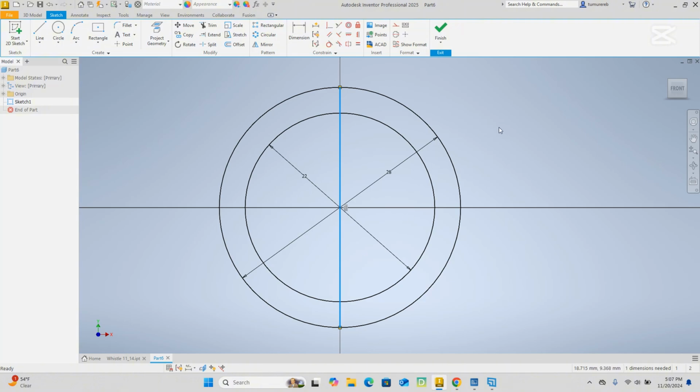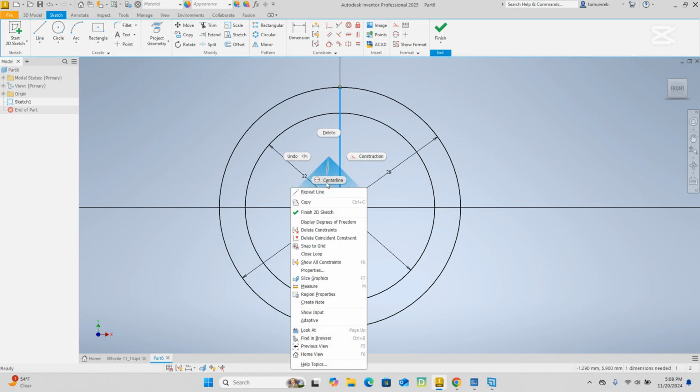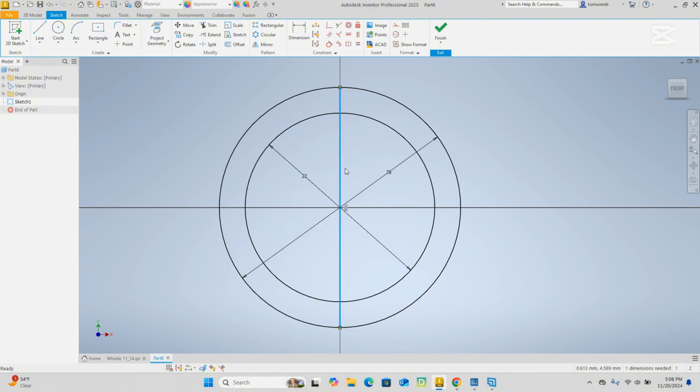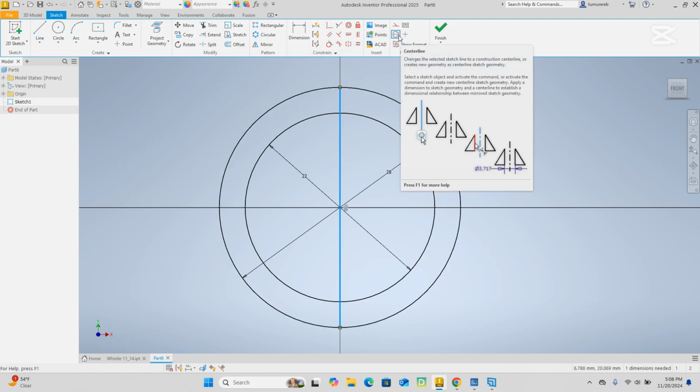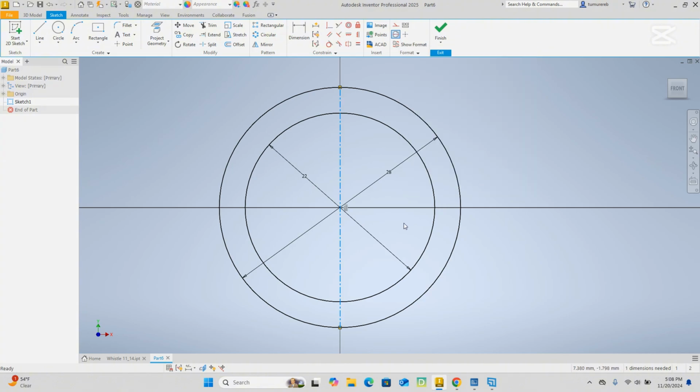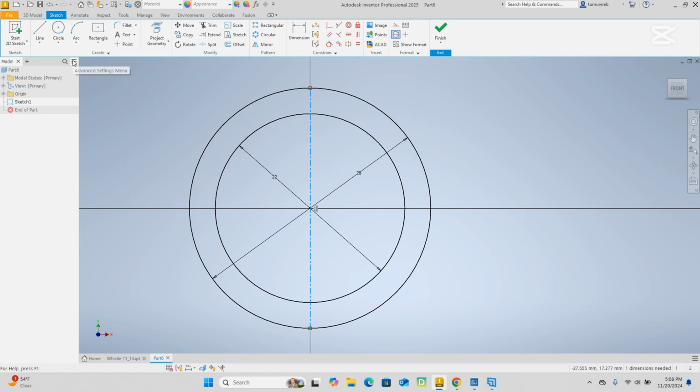Straight as a ruler. Awesome. Now select it. Left click to select your line, and then right click. Make it a center line. If you don't like that, you can also left click and go to Format, and find center line. There are multiple ways to do the same thing. One way is probably faster and more efficient. Work smarter, not harder. Awesome. So we got a center line. Now what?